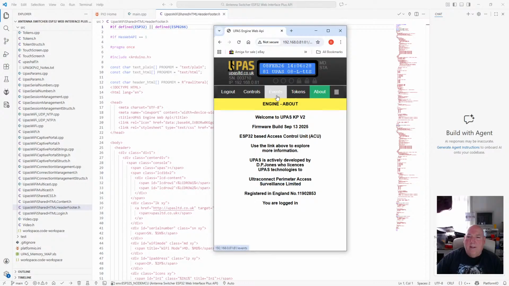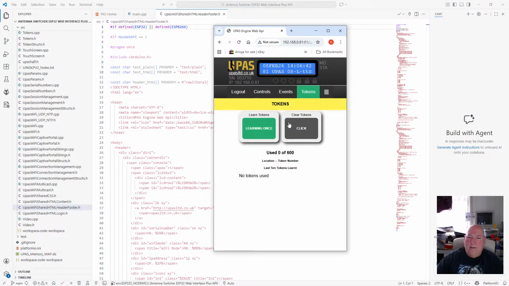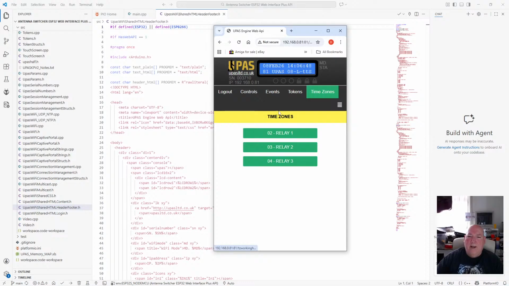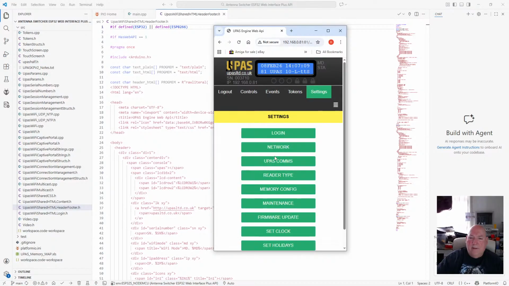Right, so we've got events, so we can see all sorts of events going on, like impulse the relay. You could say switch to antenna output 1, perform a scan. This takes token resistors, but we don't want to know about the tokens. You've also got time zones for relay 1. I don't think we need to switch it on a certain time. Nothing fancy like that. What's happened here? Yeah, so we don't need to give it a switch, a relay from a time zone. What else don't we need to do?